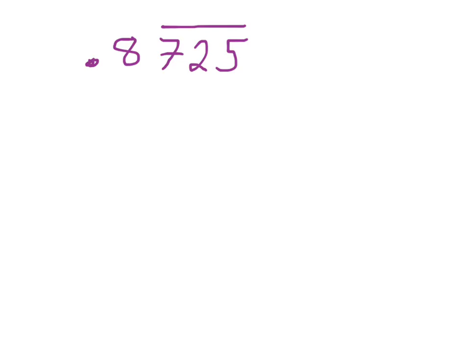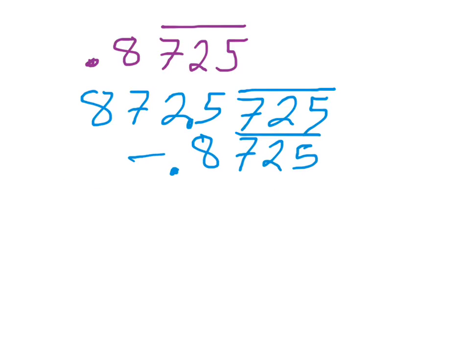So what we're going to do is write 8725 and then 725 again. And notice, I've written it out so that the repeating part is twice. And then underneath it, I put the repeating number, so that those 2 repeating parts cancel each other out. I put the decimal point in the denominator, in the bottom, and I put the matching decimal point up on top.